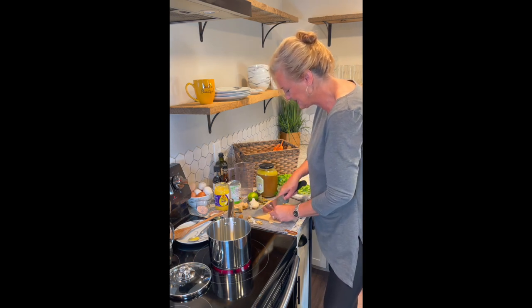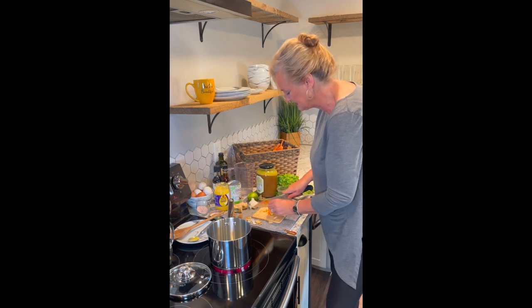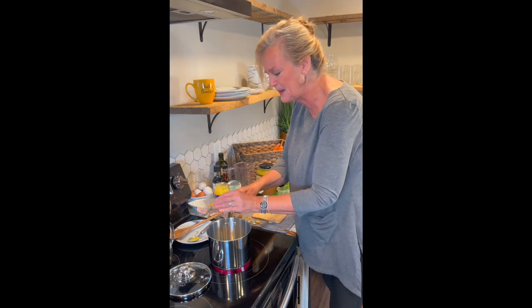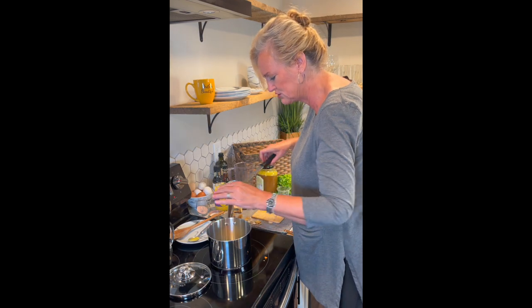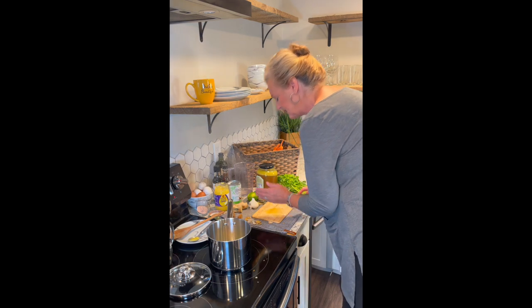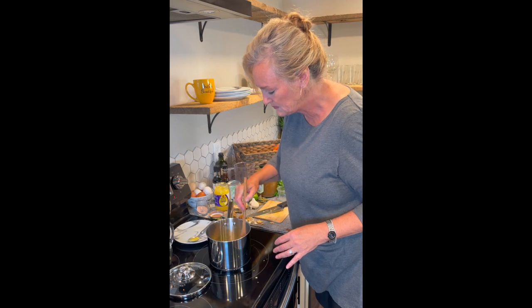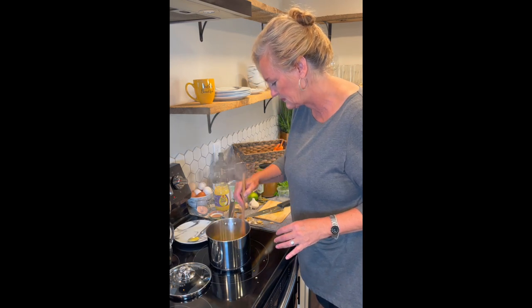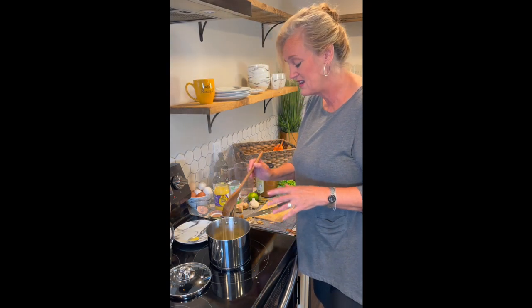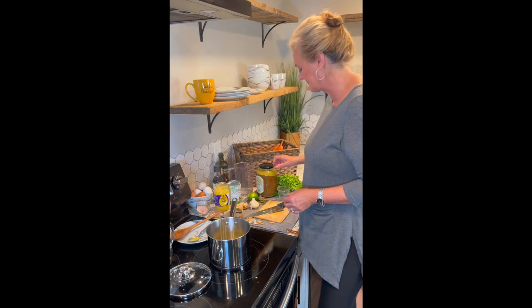Okay, and I'm going to just mix all of this together. So my ghee is now hot. My garlic, turmeric, and ginger are minced. And I'm going to just toss them into the pan and let them soften just a bit. This is on medium high heat now, but I will turn it down to medium.